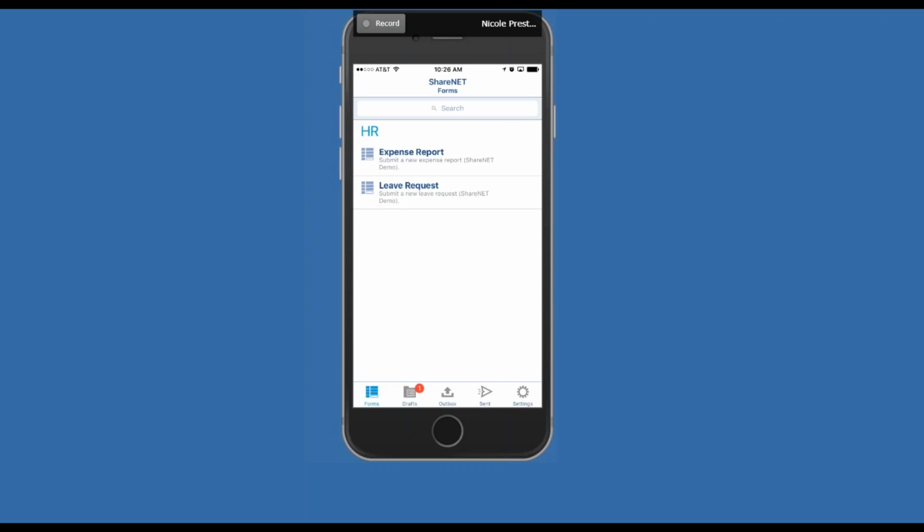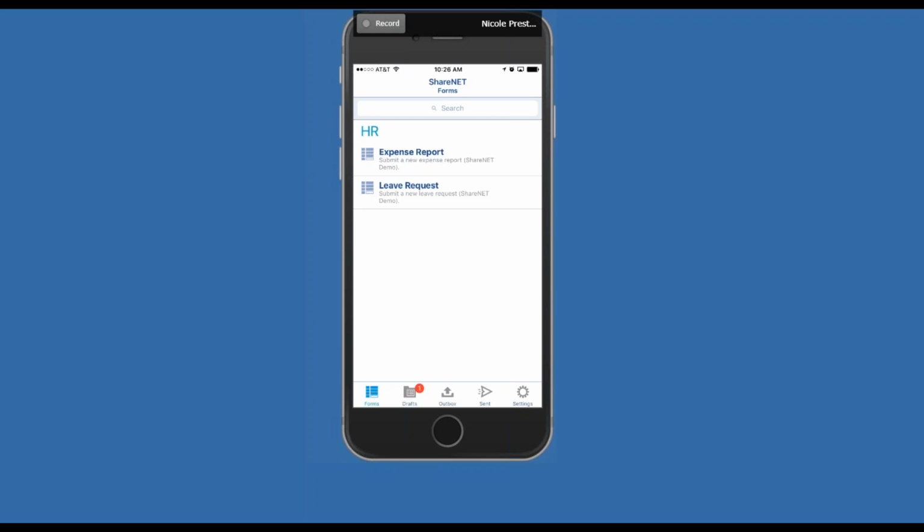And when we open the app, the underlying functionality is actually really similar to what we saw with the regular Nintex app, with our buckets for draft, outbox, sent forms, etc. But we see that the app's been styled to coordinate with our branding scheme. And we're only seeing a filtered subset of forms from our environments. Now what I mean by that is that our ShareNet demo site, which I'm currently connected to for this custom app, lives in the same Office 365 tenant as we were connected to in our Nintex app demo that we were just looking at. But in this case, we're only seeing 2 forms out of that environment, which I've specified to be relevant to this tailored mobile experience.